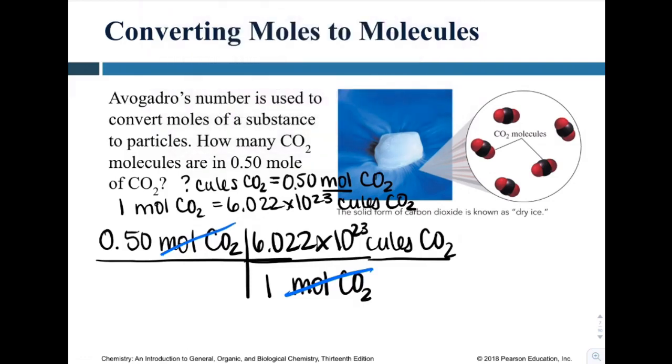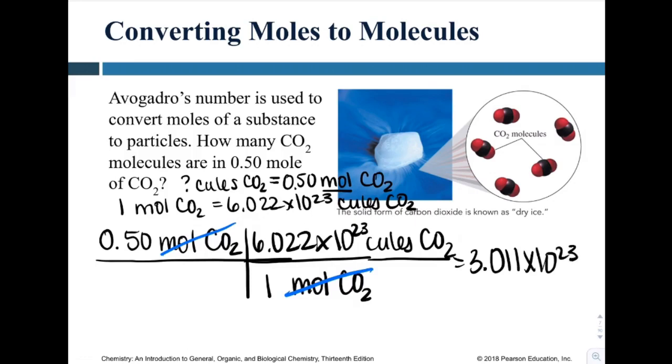Make sure that when you're doing this in your calculator, that you're using correct notation for whatever calculator you are using. If we're using our class calc, then we should be using 0.5 times 6.022. Hold the equal sign down to get your times 10 to the, and then put your 23 on the end, and you get an answer of 3.011 times 10 to the 23.